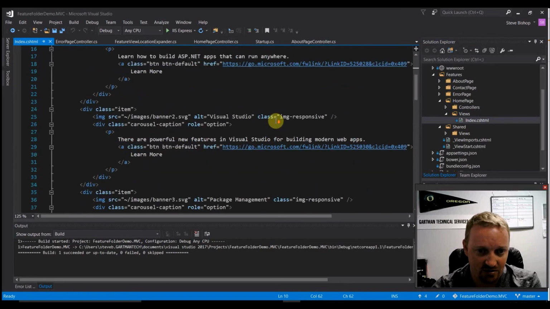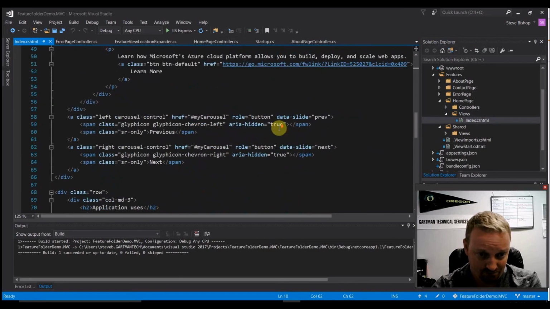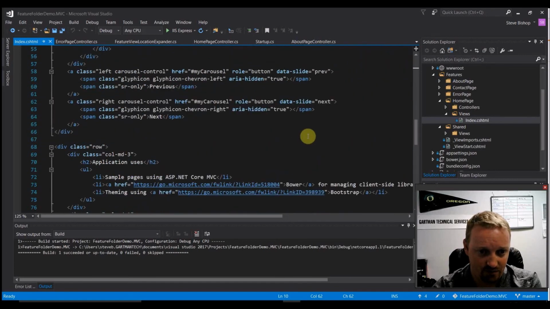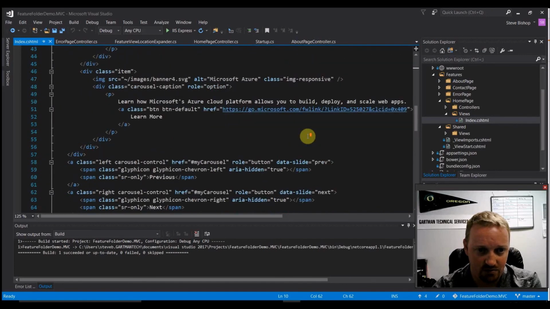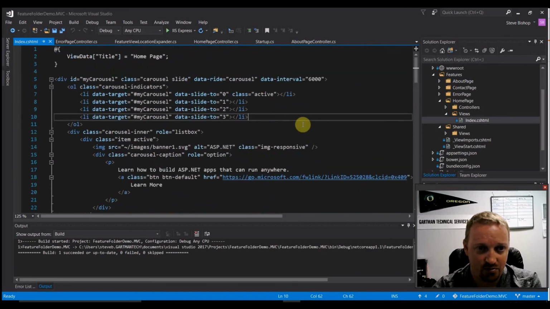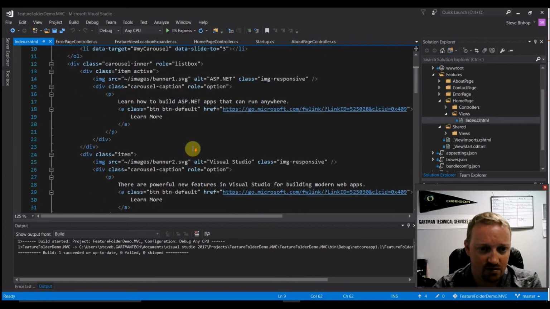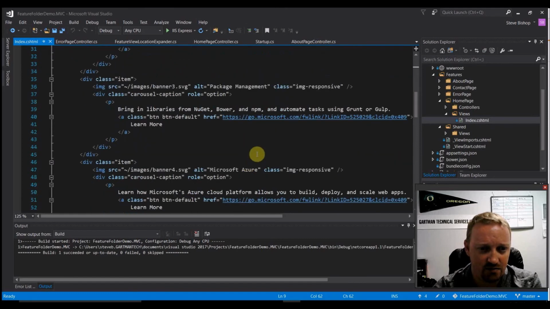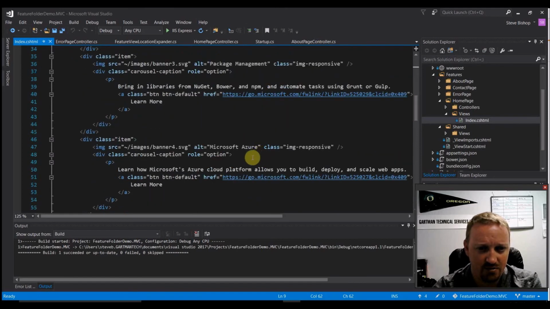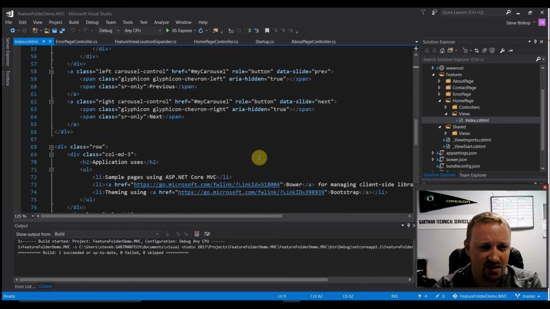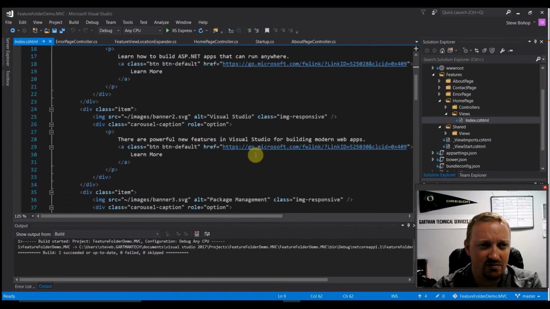I'm going to change it from, where are you pointing to? Where are you? All these extra links that they put in here. I don't know why they do. Images, banner, default, images, banner, option, control, previous, next. Where is it?